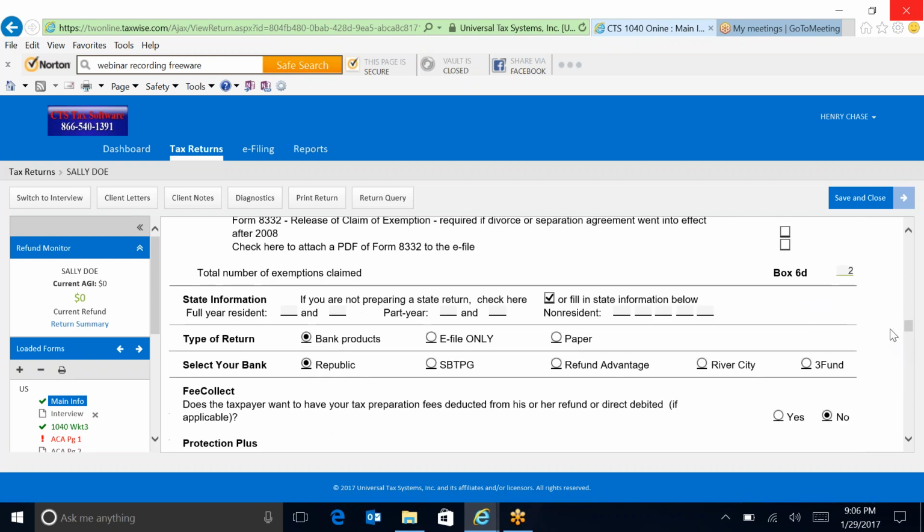Then we're going to look at the bank products. We want to make sure that we have bank products and Republic Bank selected. That's the bank that this office uses. If this client did not want a bank product, we would deselect the bank products and Republic Bank, and we will select e-file only. But this customer most definitely wants a bank product because they don't have the money to pay for tax prep out of pocket.